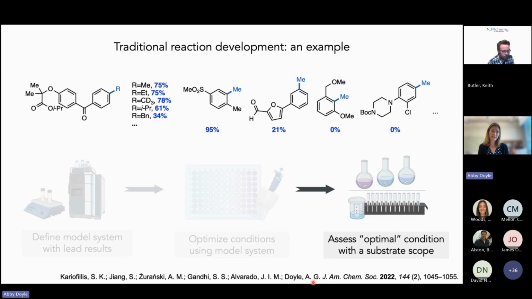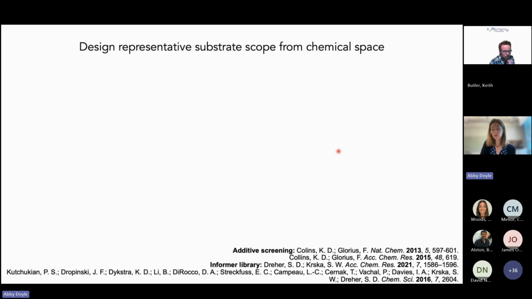So if we think about this from the lens of what the goals are in this process, I think you'll see, or at least I see, there are a lot of issues with the way that we go about this reaction discovery process. The first one I'll point out is how we assess our conditions. The goal, as I said, is to give an outside user an idea of how these conditions will fare on an unseen substrate. And so what we want to be able to do is assess a variety of different substrates such that ideally you can give a chemist that intuition or predictability for something that's unseen. But we don't do a very good job of this.